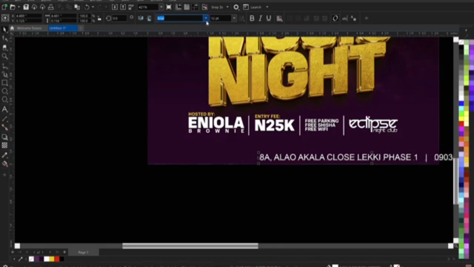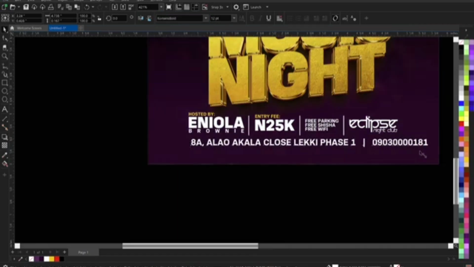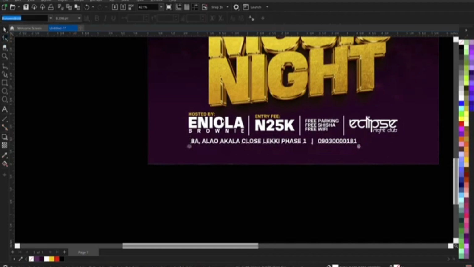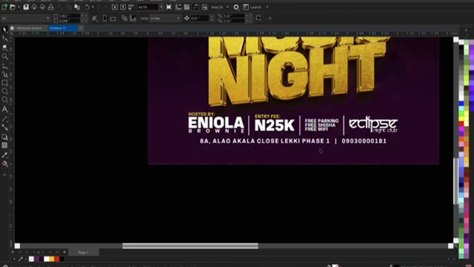Let's change the font to Consens Bold again, and then we come here and reduce it. When we reduce it like this, we come to our shape tool and drag it this way. Let's reduce it a little more and make sure it's centralized. So you see what we have now, right?